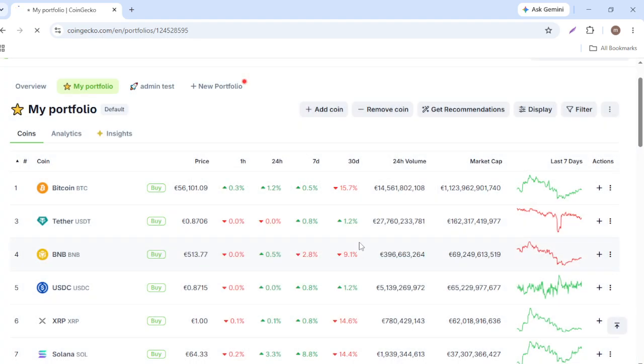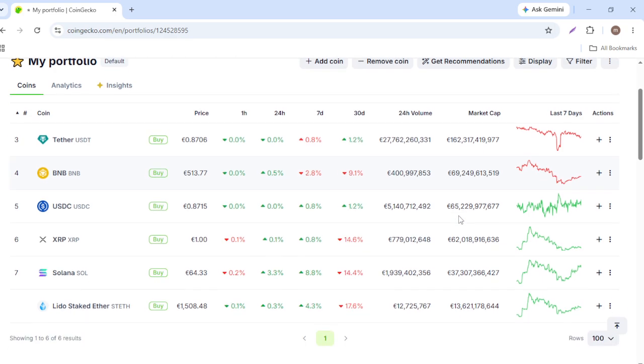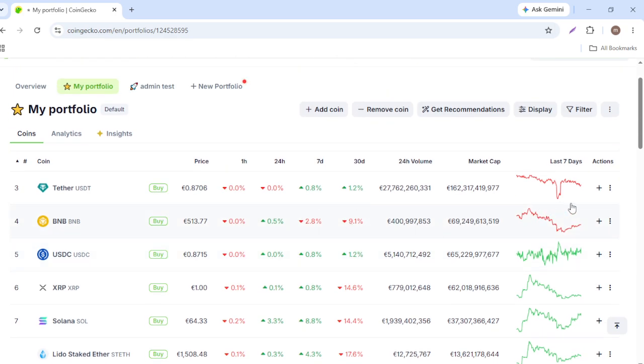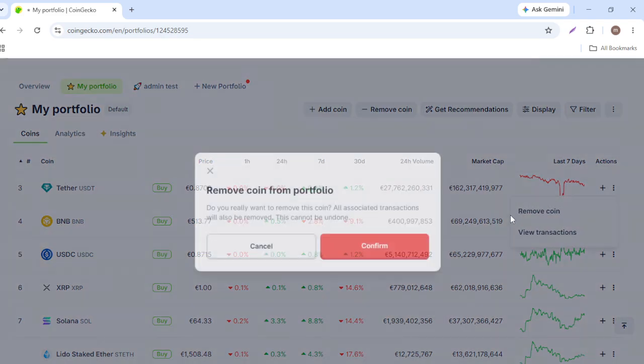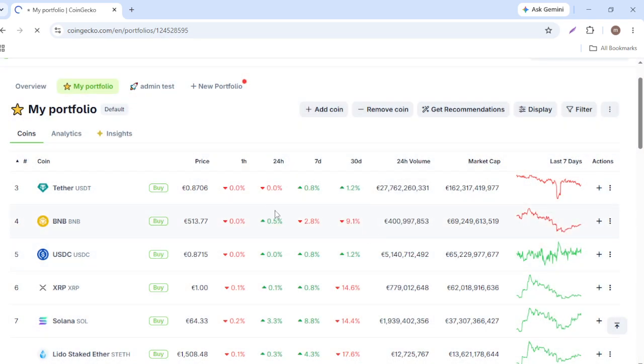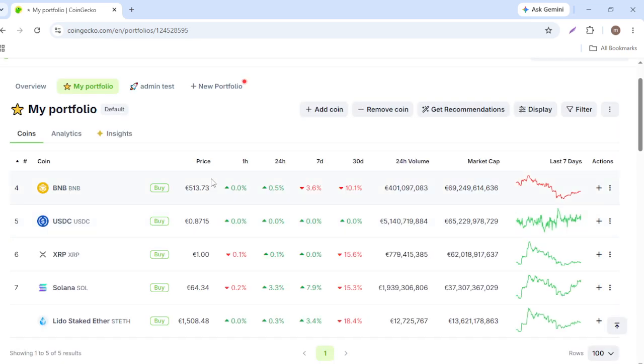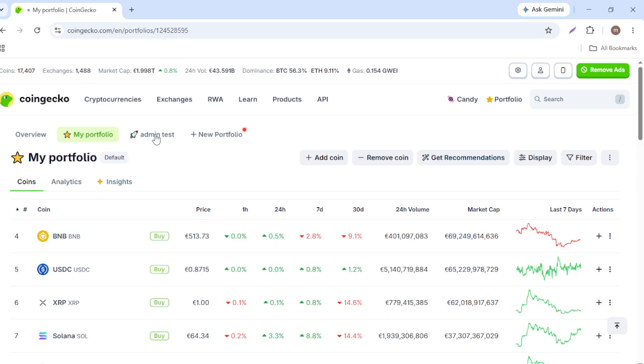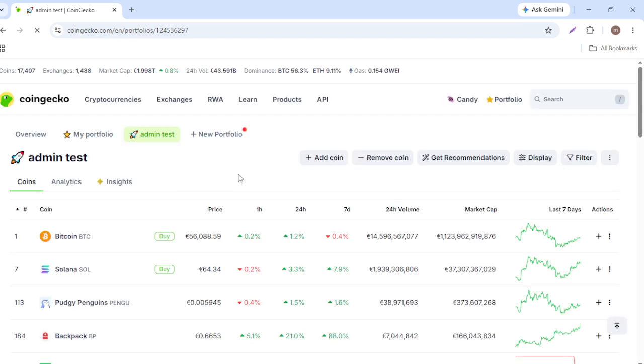Once you delete a portfolio, that transaction history is gone from your CoinGecko view. If you are using that portfolio to track your performance for tax purposes or for a personal audit, make sure you've taken a screenshot or exported your data elsewhere first. CoinGecko does not currently support a restore feature, so consider a portfolio deletion to be permanent.